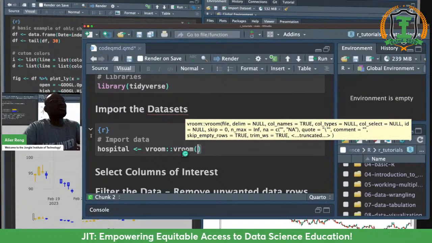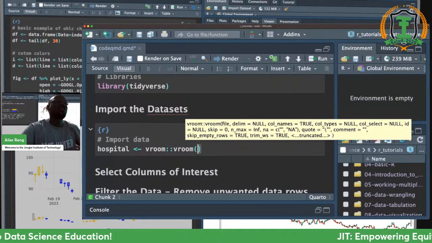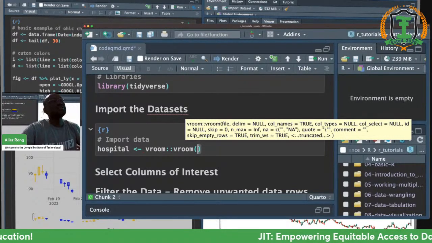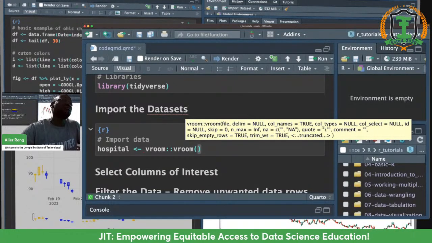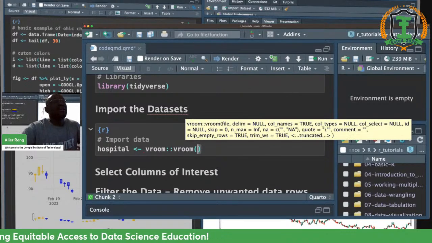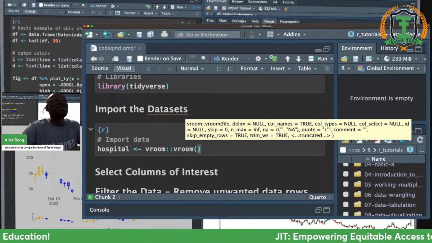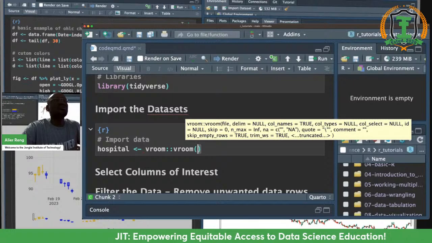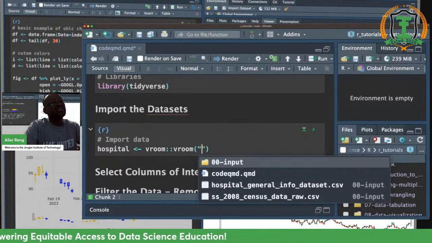If you don't want to load a library like I have done here with tidyverse, you can call the name of that package and then do double colons and then the name of the function that you're going to use from there. For the readr package, it's just read_csv that we use. And as you can see here, these are the options, like col_names is set to true by default, col_types, etc. So we use the quotations and then here do this one.